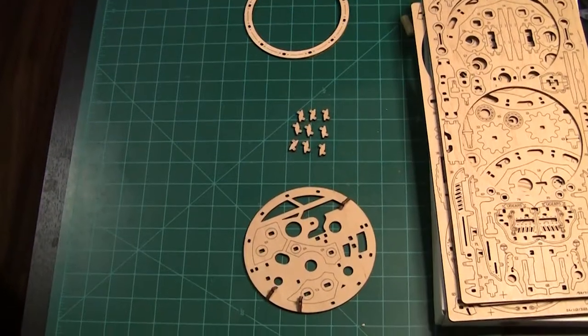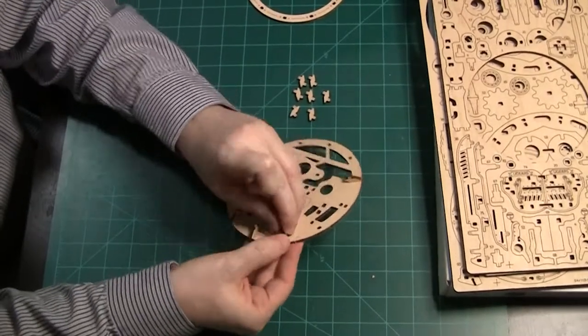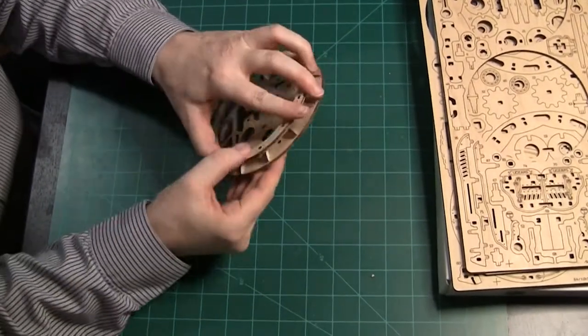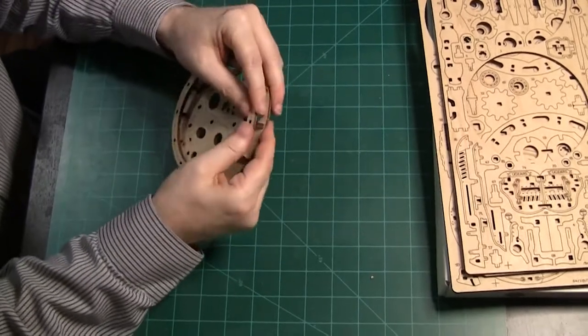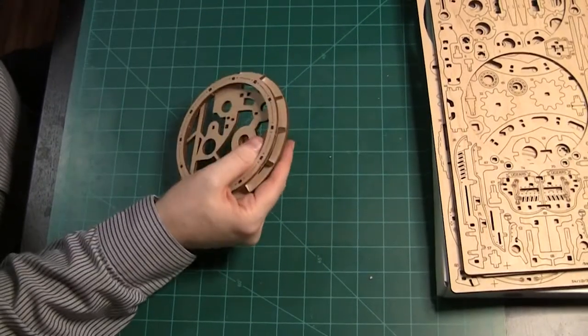To start, punch out 2 large rings and a dozen small connectors. Insert the connectors around the edge of the larger ring. Then attach the smaller ring to the connectors. Work your way around the ring to get all of them in. It's at this point Ed noticed the punch-outs in the larger ring.